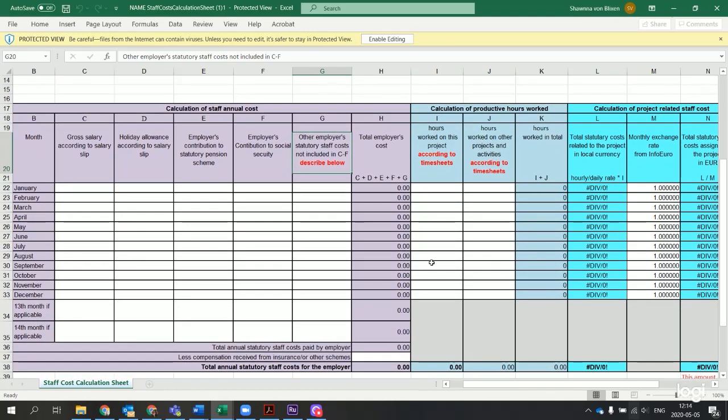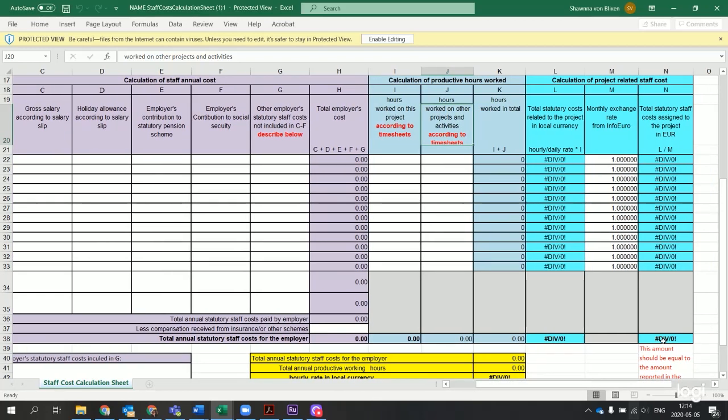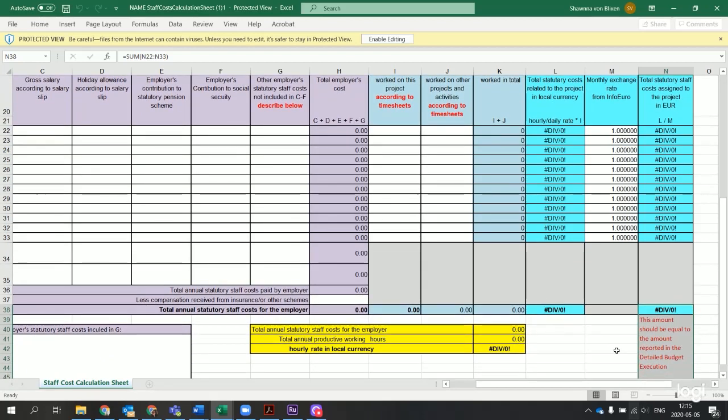Just like with the timesheets as presented in the introduction video, we have two columns here. We've got columns: hours worked on this project and hours worked on other projects or activities. So then when it comes to actually reporting your staff cost, when you take this amount and you put it in the list of receipts, you should have one line per person per year. You don't need to do it monthly because this calculation spreadsheet is already taking care of all of that.